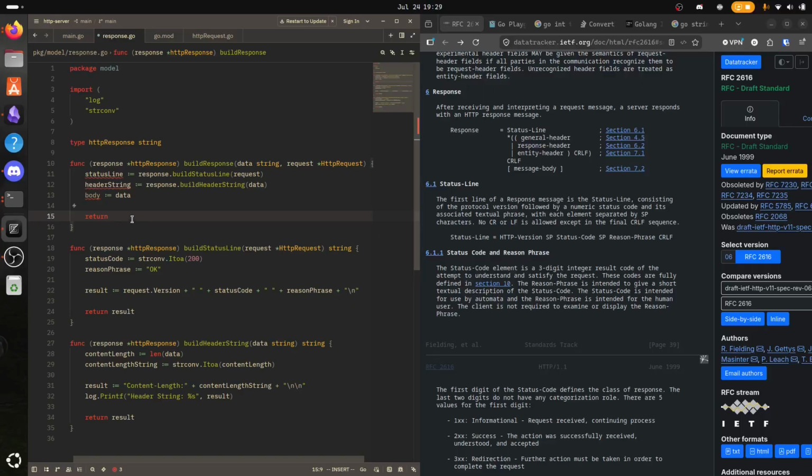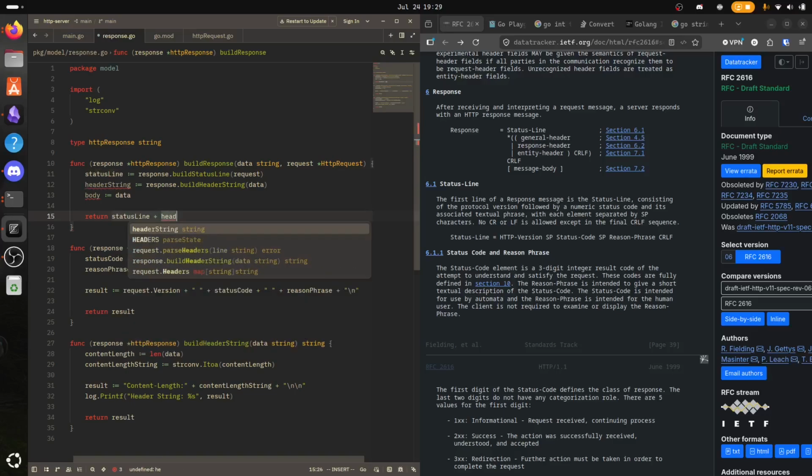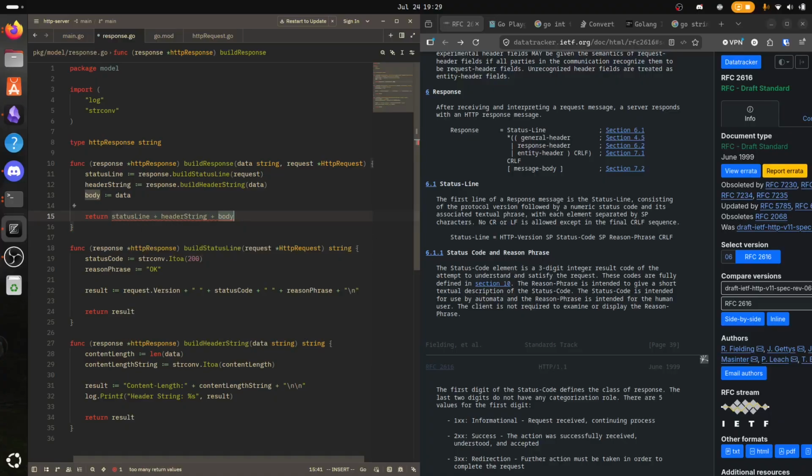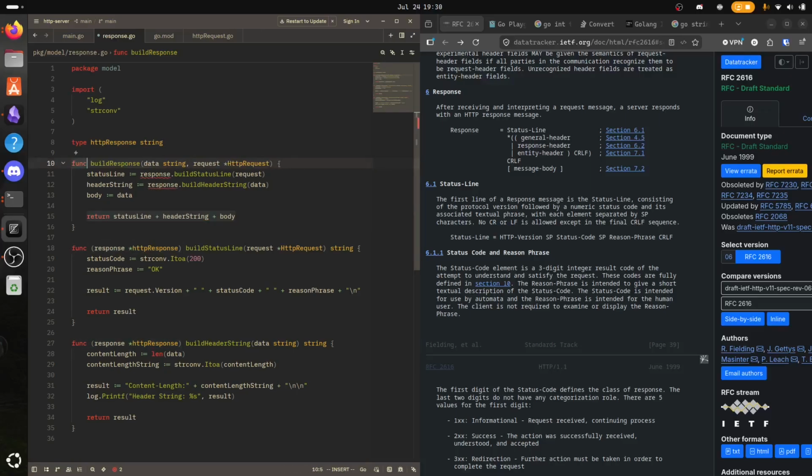Perfect. This means you just have to concatenate everything, hoping that concatenation works this way in Go. Too many return values. Ah, yes, because we did not... actually, attaching it to a string does not make any sense, right? No, no, no. We will not do that. And this method, by the way, needs to be public, so someone outside of this package will be able to call it.